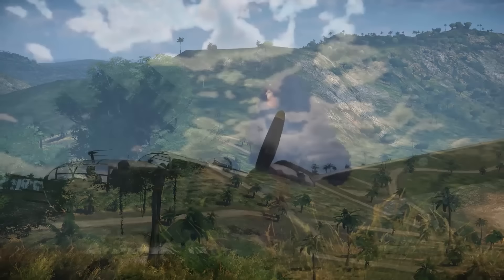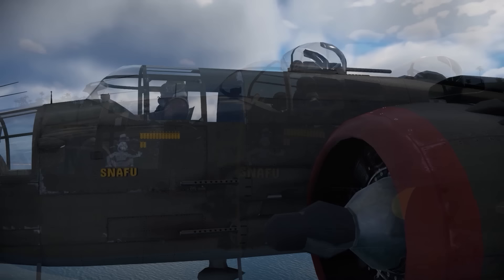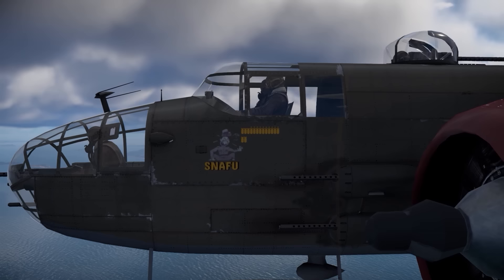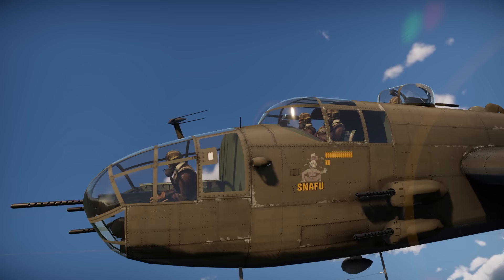Fortunately, Snafu has been able to get us back home in one piece thus far. Let me introduce you to Snafu — this is your personal B-25. I know you love the nose art. Our own personal cartoon of the enemy, where it is our custom to give him the bird before every mission. But enough of that. It is almost time for briefing, and we need to get our assignments for the day.